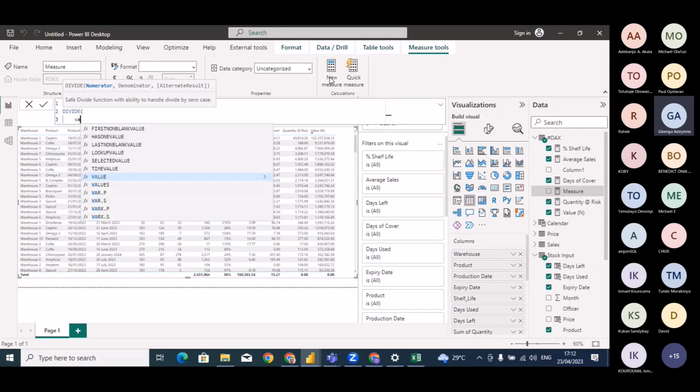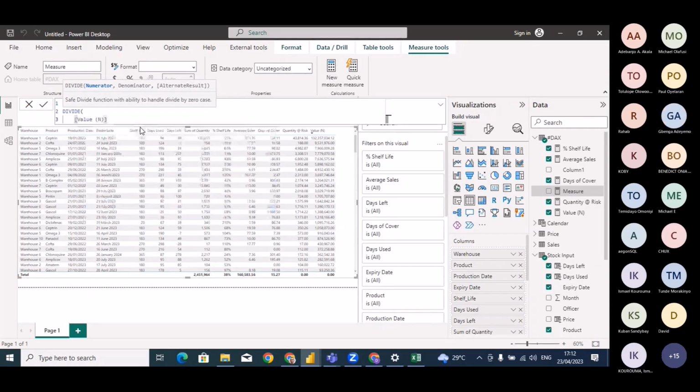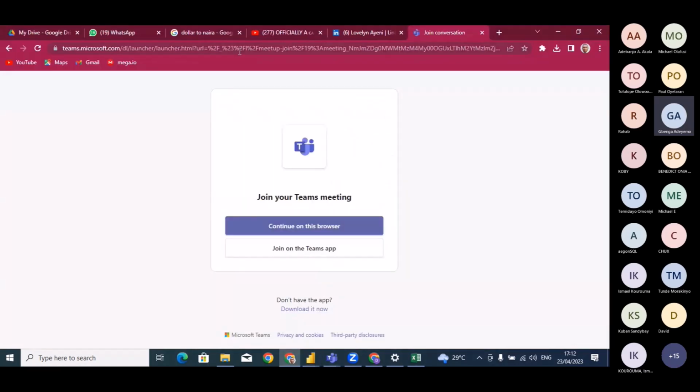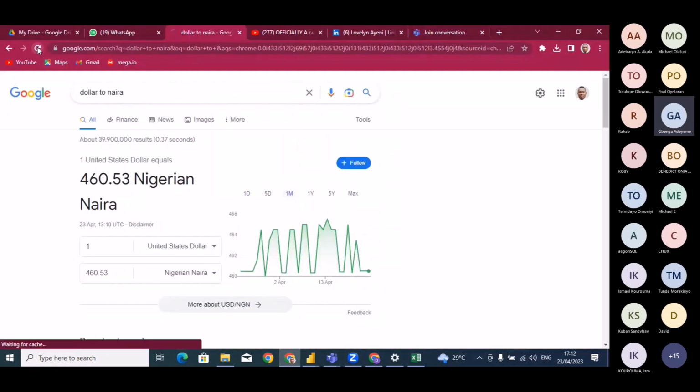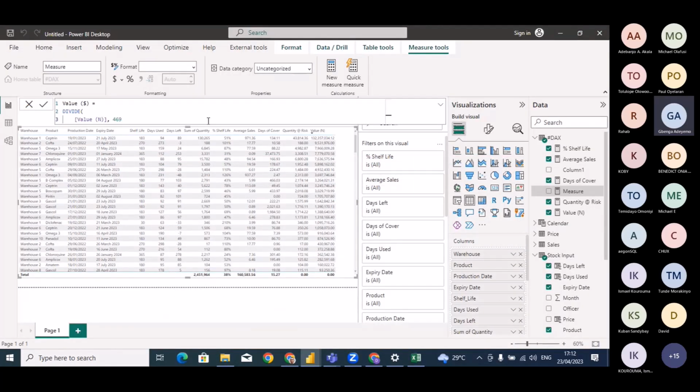Let's go online to check the current naira to dollar rate, 460.53. Just say 460.53, return 0, press enter. And you're going to see the value in terms of dollars.